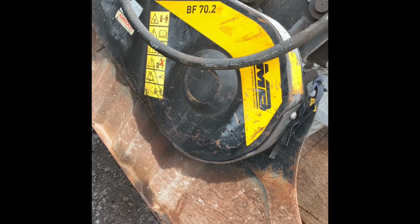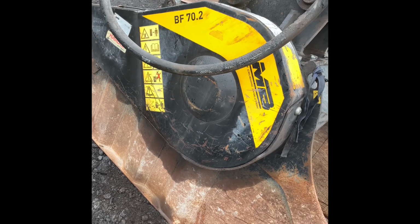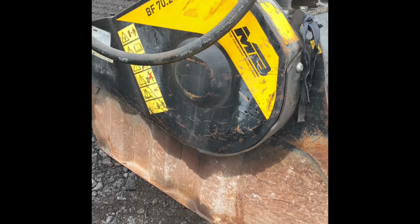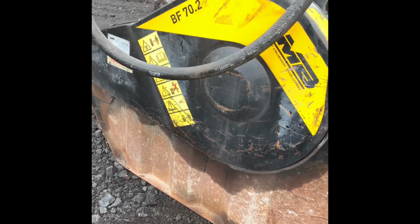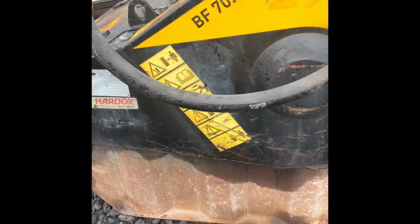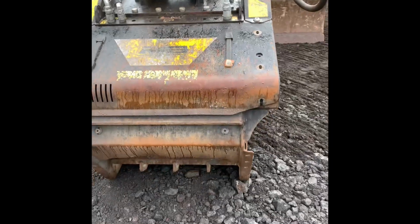Aloha. All right, today we're going to change out the crusher plate, or the adjustment plate. This one's cracked several times. Anyways, we've got an MB Crushing Evolution, it's a BF 70.2, and the plate is going to be located right in there.